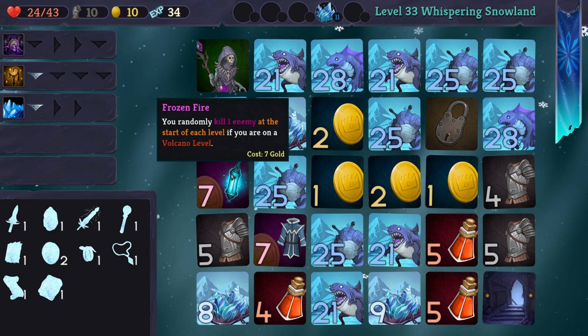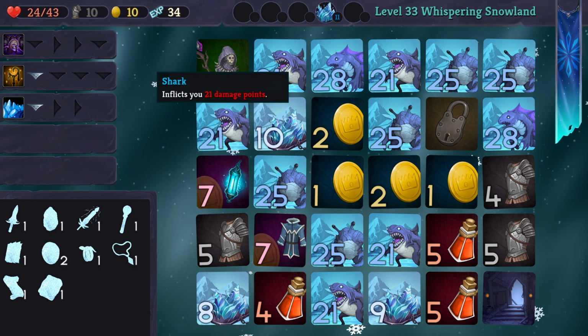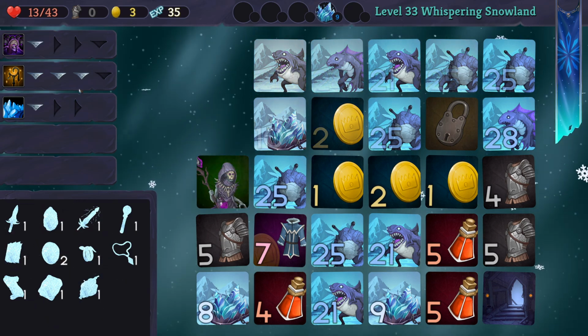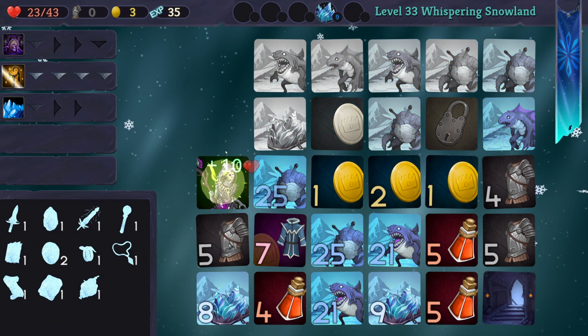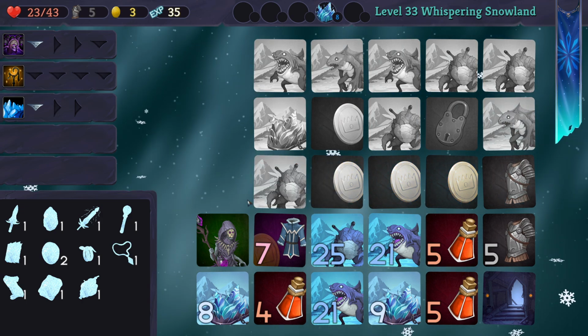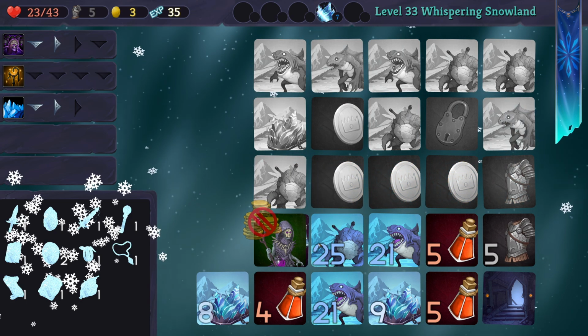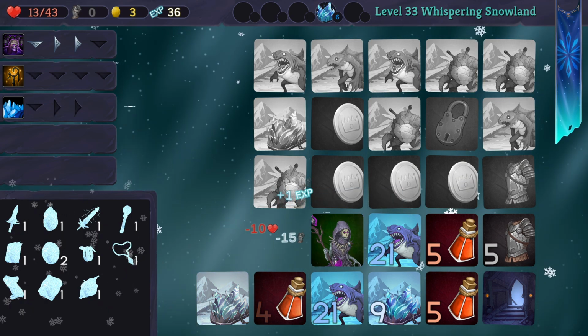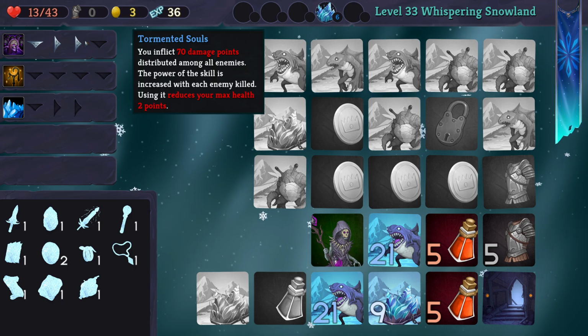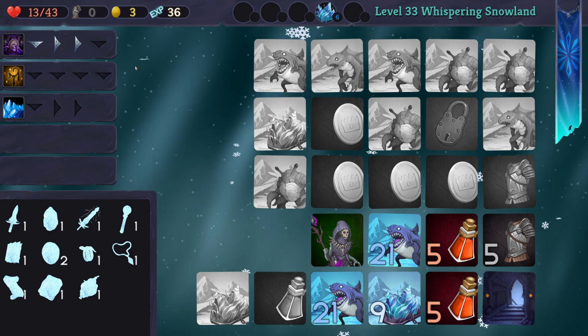You randomly kill 1 enemy at the start of each level if you are on a volcano. Right, we'll heal for 10 with regenerate health. Then we'll get 10 armor moving to the right here because we're frozen. Oh no. Oh wait, if we go down... So I thought it was game over.